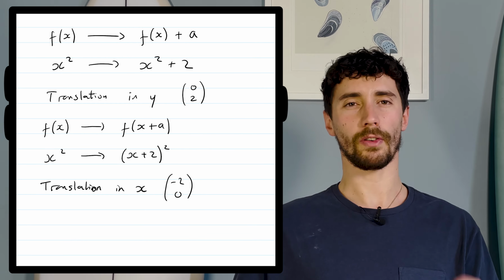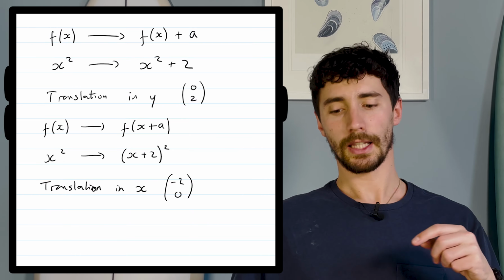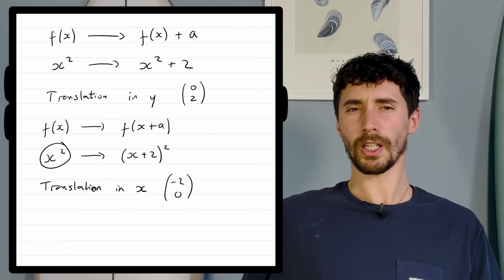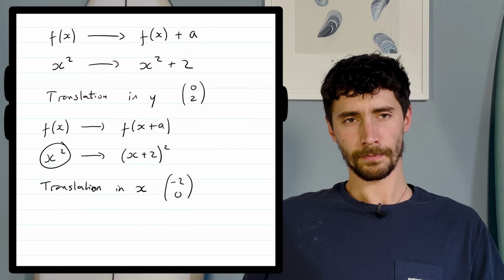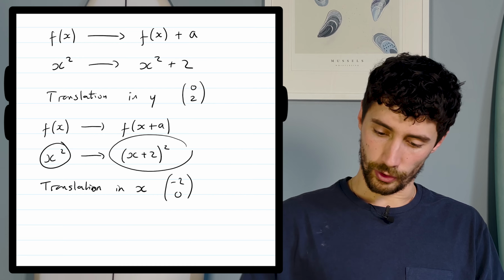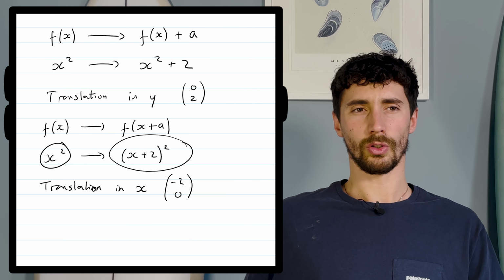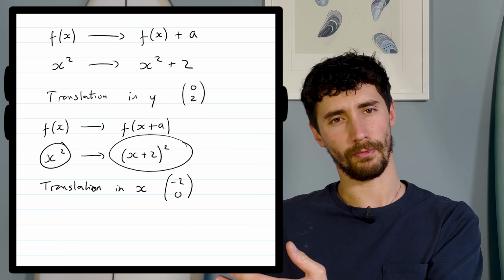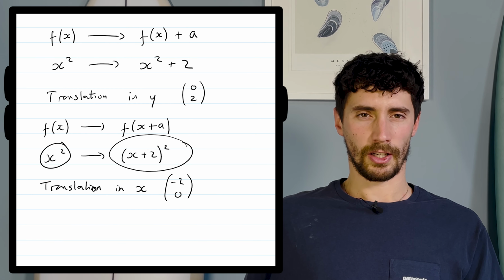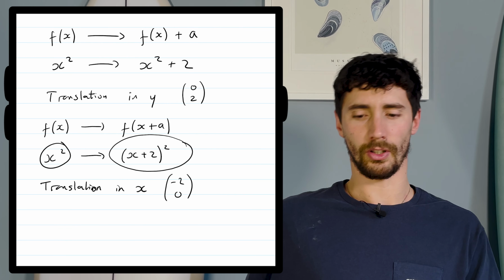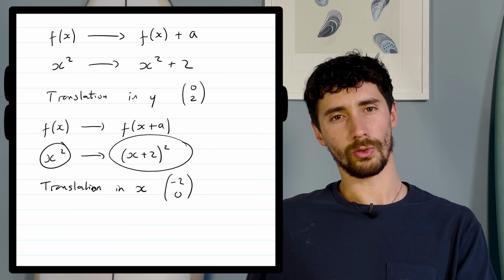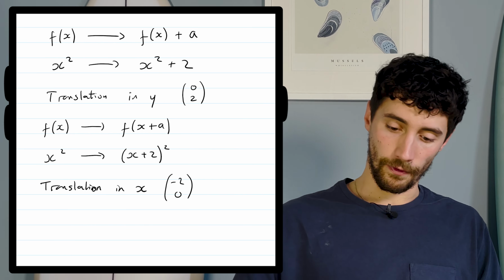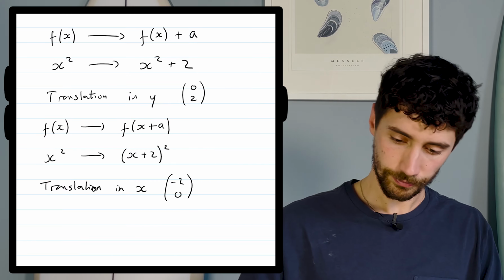And the reason is because you're affecting the input to get the same output. So say for x squared, you plug in 2, you get 4, right? For your new function, having been transformed, your new value of x, in order to give an output of 4, i.e. the same value, your x value has to be 2 less to give you that same output. So it goes left rather than right. So that's your translations, right?